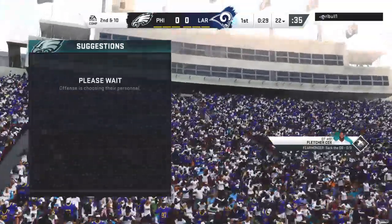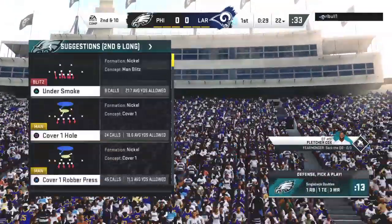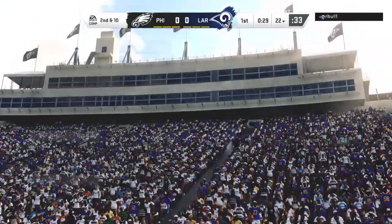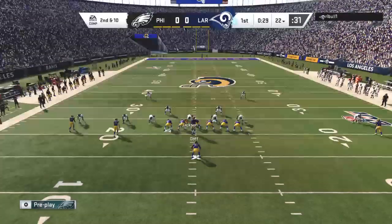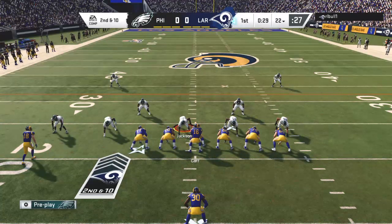Not sure what happened out there, but it looked like the timing was a little off on that throw. Well, you know I'm a defender, so what am I going to say? Great defense. Darn right. They did something to disrupt that timing. So after the incompletion, 2nd and 10 from the 22.